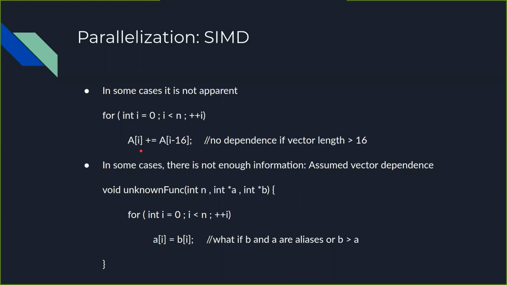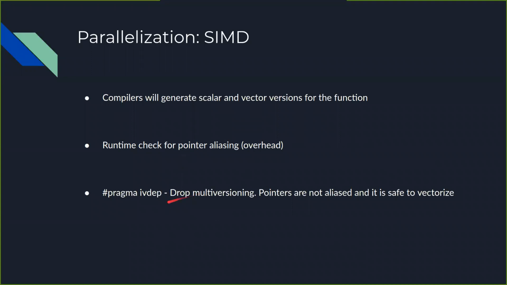It is essentially vectorized, but with some bit masks. And third is the fully vectorized version, that is without the bit masks. It essentially promises the compiler that there is no pointer aliasing, or the data is essentially different from each other, and you can go ahead and vectorize the loop as you want.